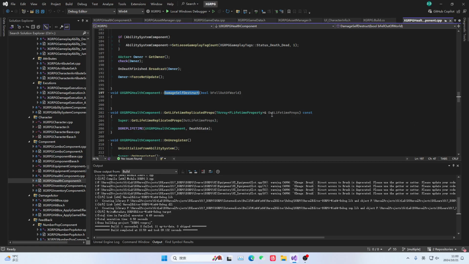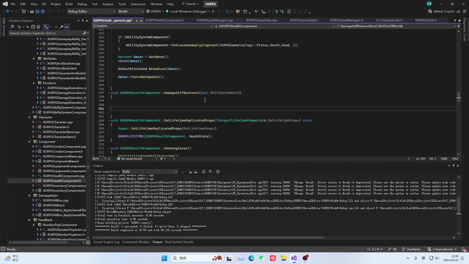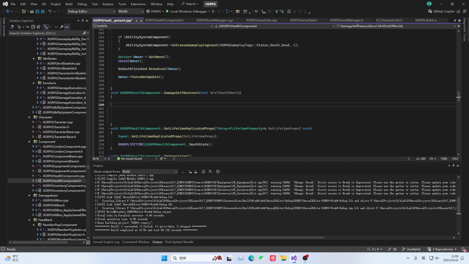As for this function, it is usually used for letting us self-destruct. Maybe you want to implement a self-destruction of this gameplay. Such a feature. Let it go through this destruction process. When you are testing or when triggering other effects, it is quite useful. You might need to use this DamageSelfDestruct. Then everyone might determine if it is out of bounds, falling out of the world. This out of bounds is not a numerical overflow. It means exceeding the game boundary. Here the absorption becomes quite troublesome. It is a bit too much.